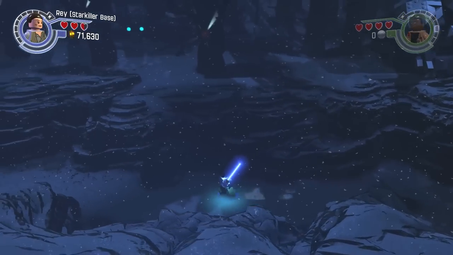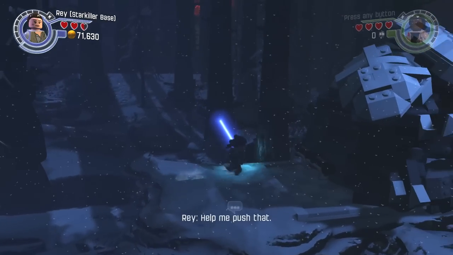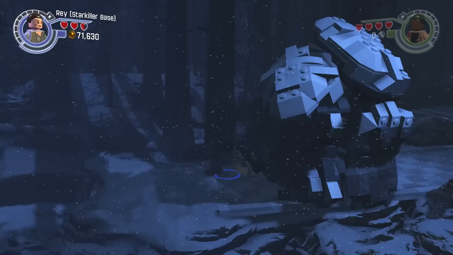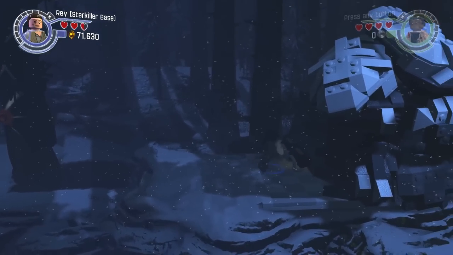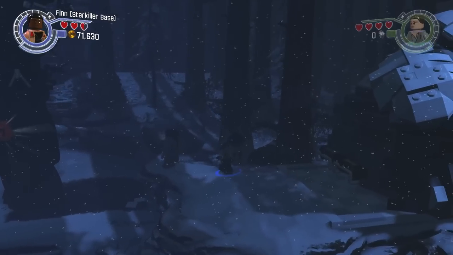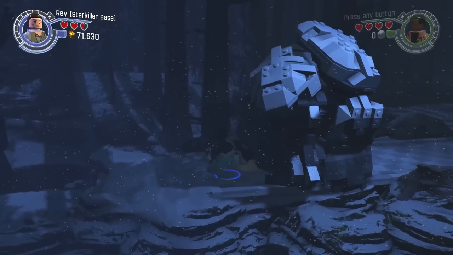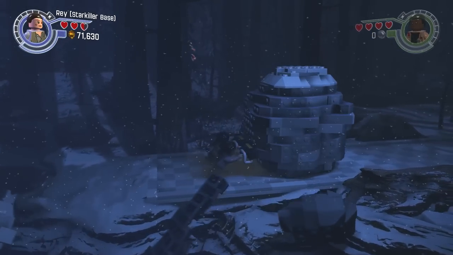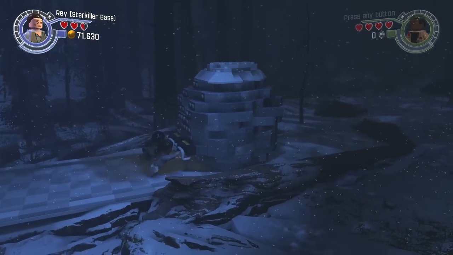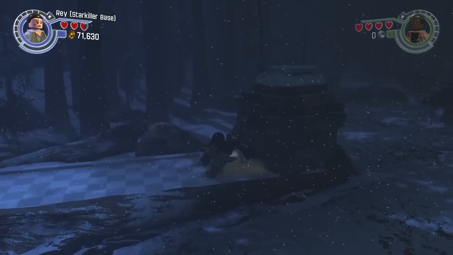Okay. Oh, wait, maybe this isn't part of free play. Maybe we're actually supposed to get up here and do this with Finn. Finn, where are you? Come on. I know you're injured, but I need your help. That's it. Now push. Keep pushing. Keep pushing. And... there.